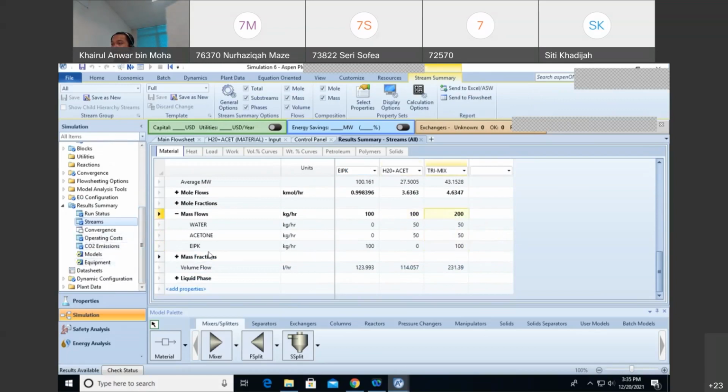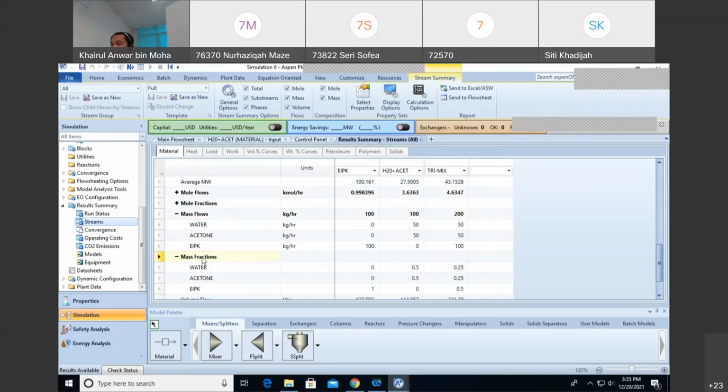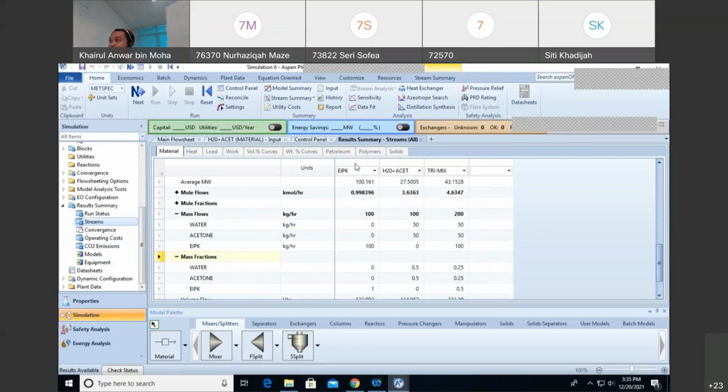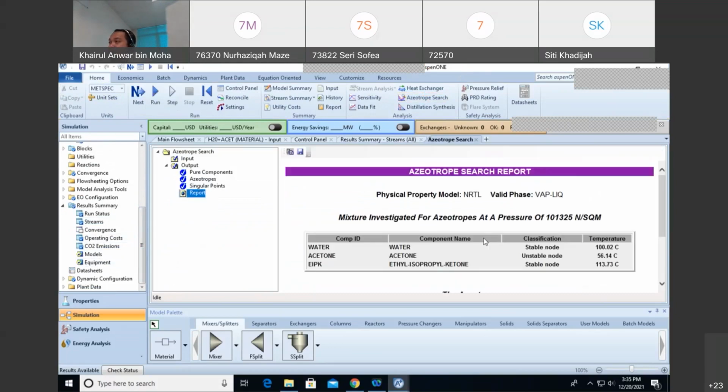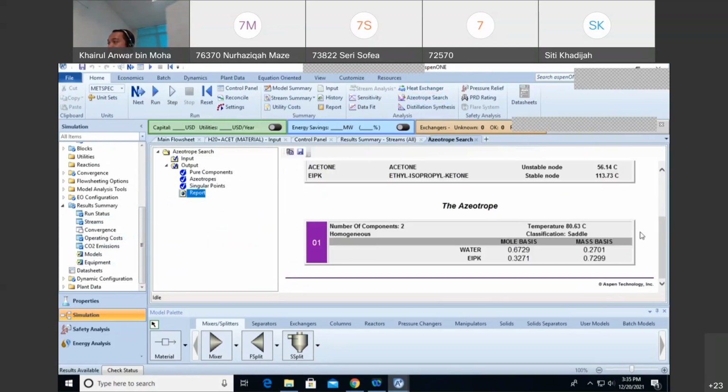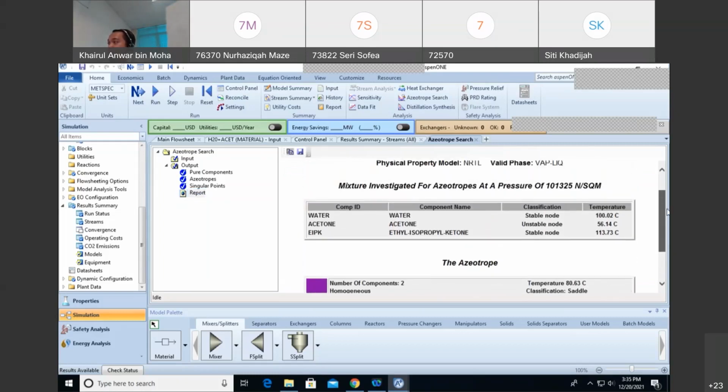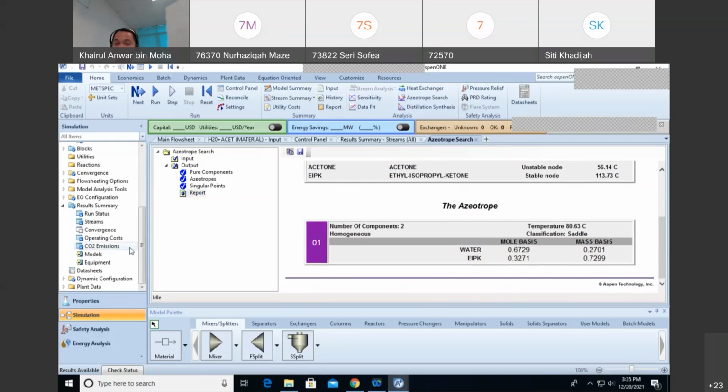Outlet, restriction as well. That's a bonus. You can check the azeotrope search, select all, click report. Azeotrope for water and EIPK only.